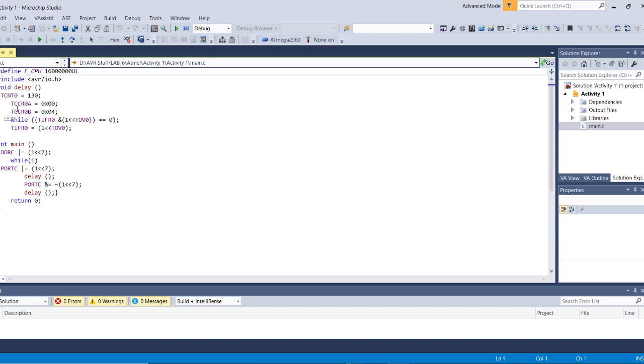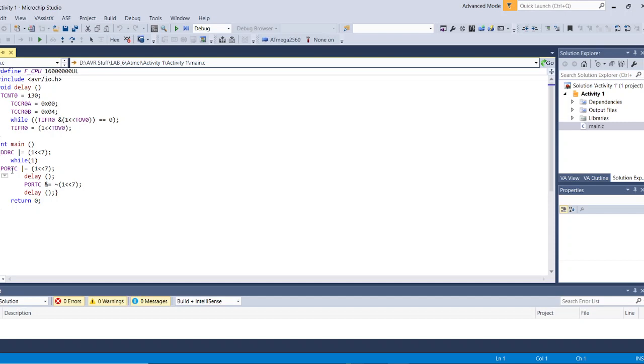So this is the delay function, and in the main function we have turned port C.7 to an output, and in the forever loop we have called port C and turned its seventh bit to 1.